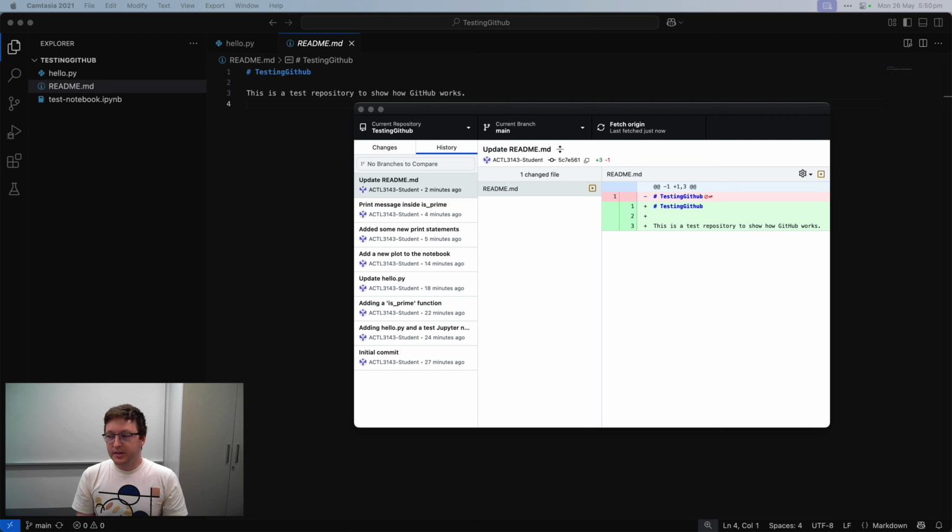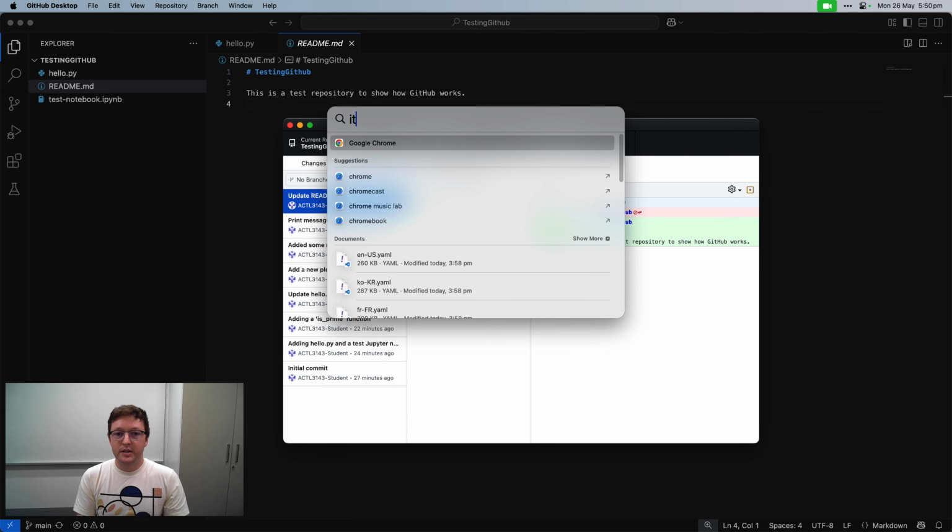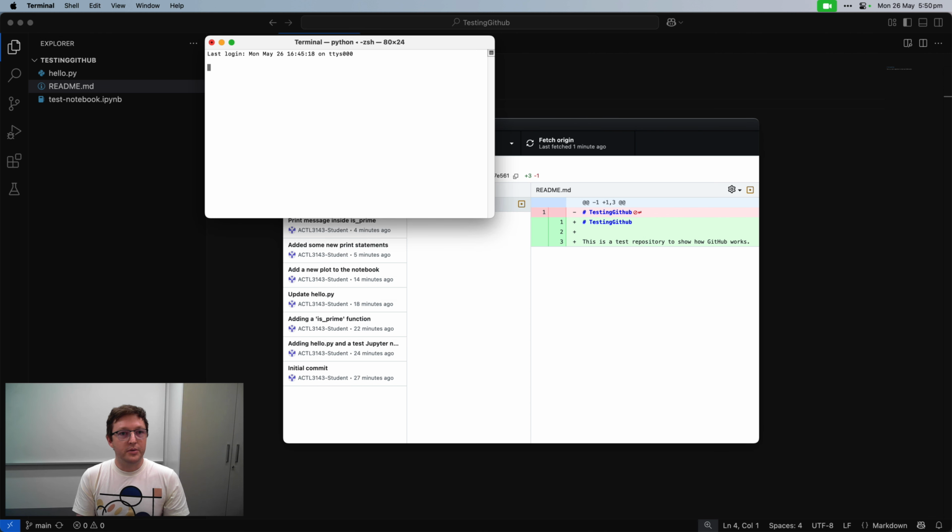To be honest, the whole Git thing is designed a few decades ago. The user interface is, in general, awful, and there's not much that can be done about that. So this GitHub desktop is kind of making it a bit nicer than the default way. The default way is to go into the terminal and start writing git add, git pull, all these commands manually, which is what a software developer would have memorized over years of misery and mistakes.